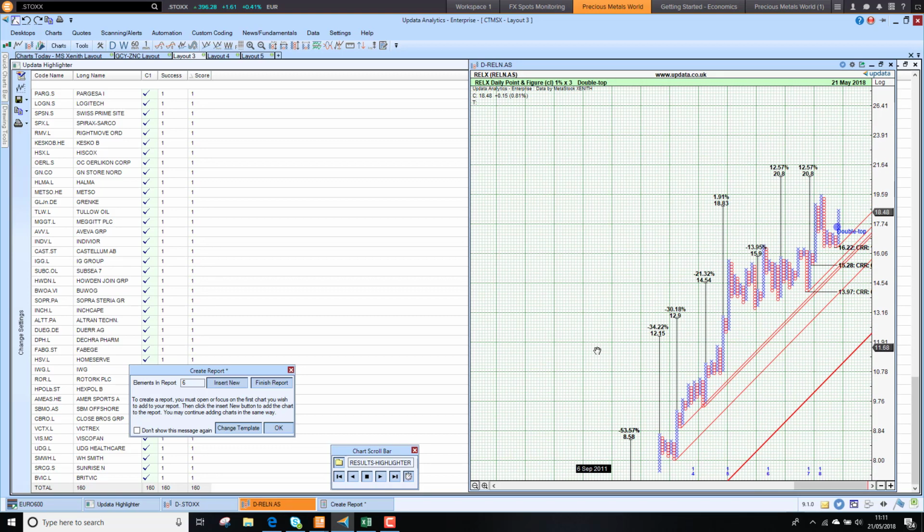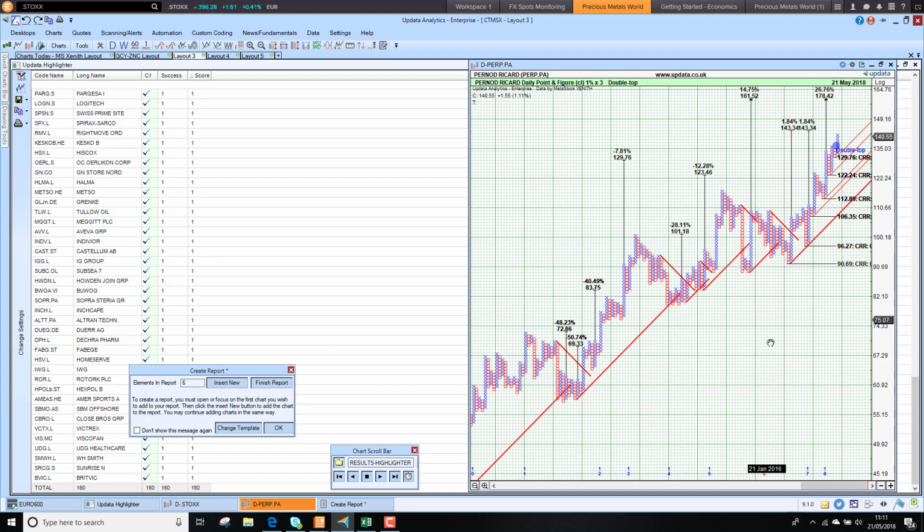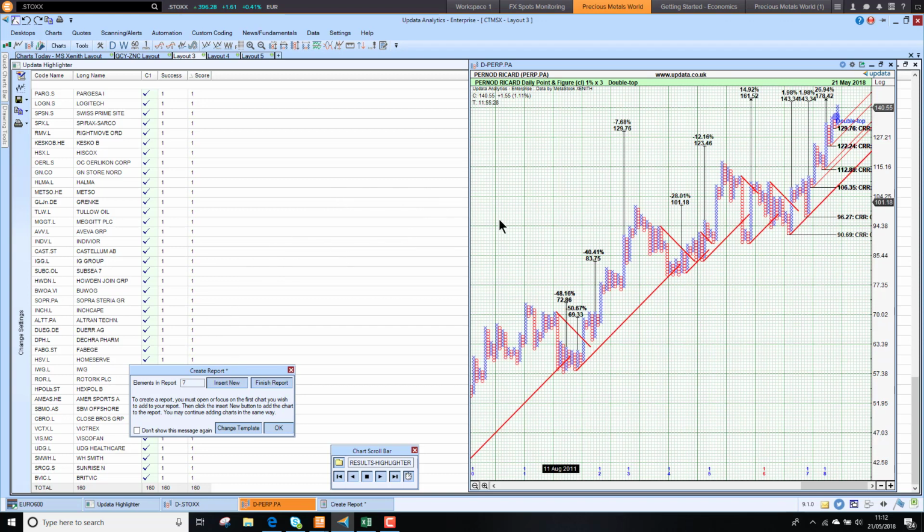Relx looking a little bit better. Two targets to the same place. Now that is normally what we call a cluster. Increases the likelihood of going there, but only 12% upside, and I'm getting a bit greedy because I want to narrow my list down. Pernod looking good, making new highs, 14 and 26% upside, and two clusters we're getting quite close to. The fact that it's adhering to these targets is quite good, so I think I will add that one to my list. I'm up to 7 stocks now.